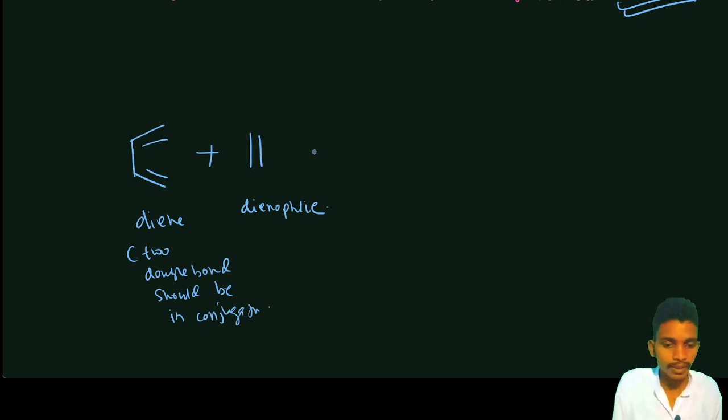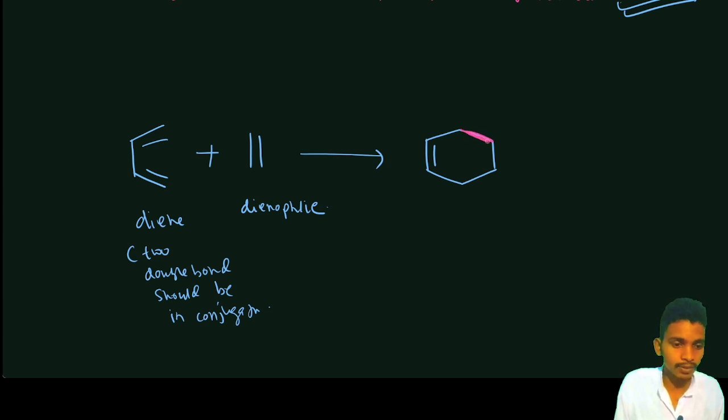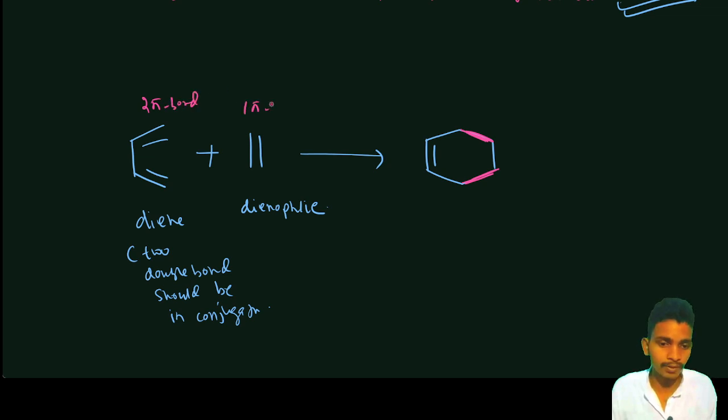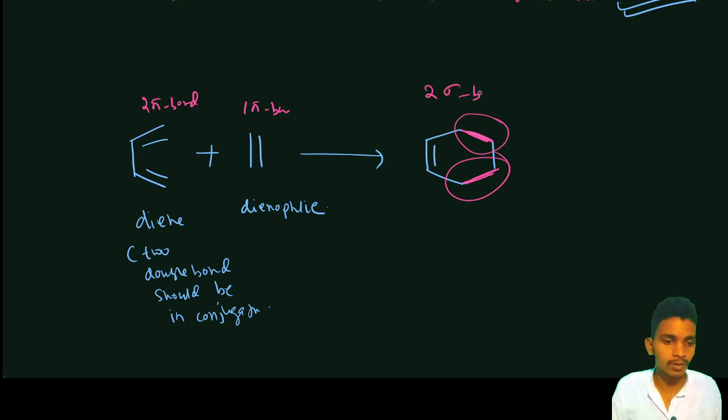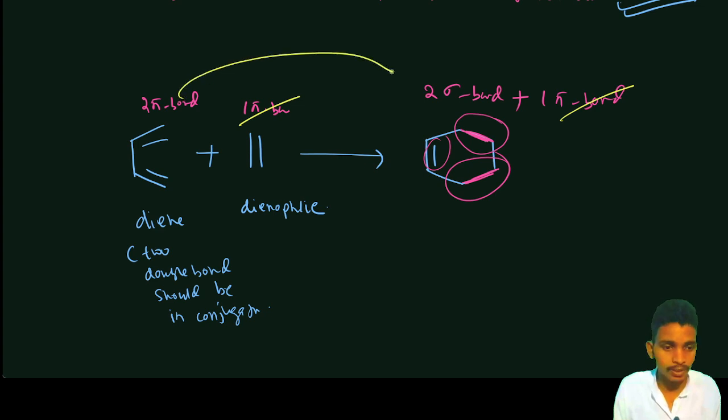Okay, now what is it forming? It's forming these products. Now I'm not drawing the transition state, I'm simply drawing what has formed, and what new things have formed: one sigma bond here, another sigma bond here. So from that what we see is 3 pi bonds, here 2 pi bonds and here 1 pi bond, and next 2 sigma bonds plus 1 pi bond has formed. It means, as I already discussed in the very beginning class, that this 1 pi bond cancels. It means that 2 pi bonds are making the 2 sigma bonds.